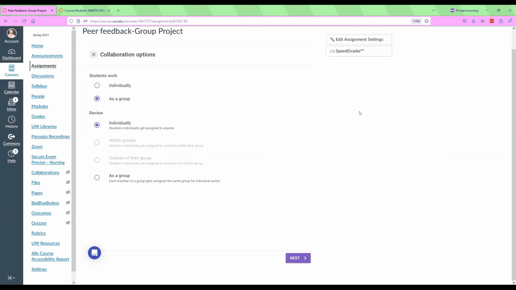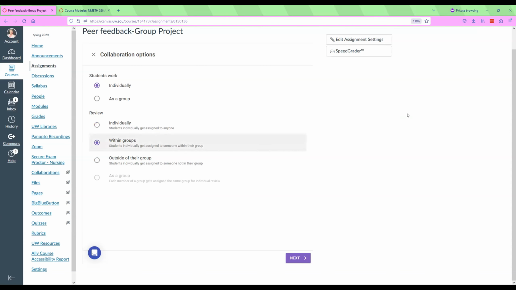It's both, well. They're doing a group project and we'd like them to evaluate the people within their group. Okay. So then we want to go individually. So change that to individually. And then we want them to keep within their groups.